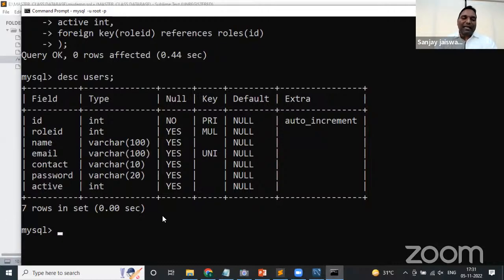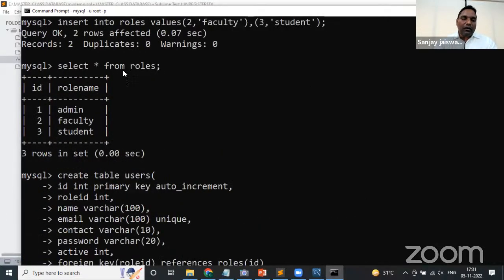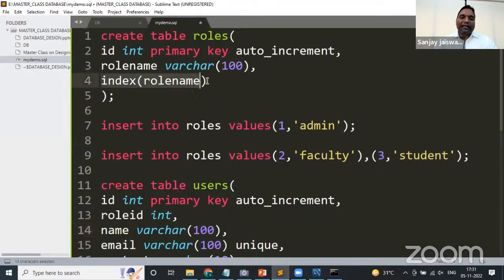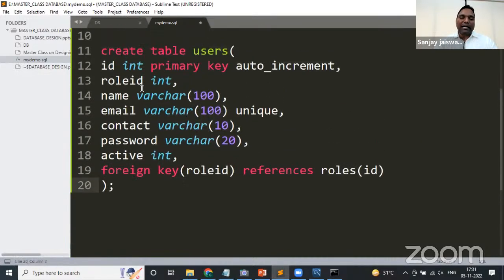So I have not created any index on users like in your roles table. I have not created any index, so I can create an index separately. Suppose I want to create an index, for example, like here I have created an index called role name, but here I have not created any index. So you can create an index here also. For that, you simply write create index.